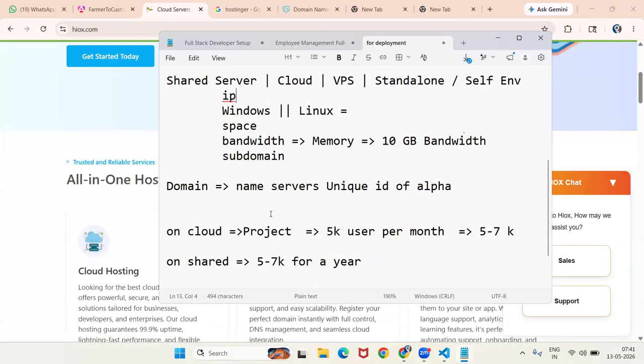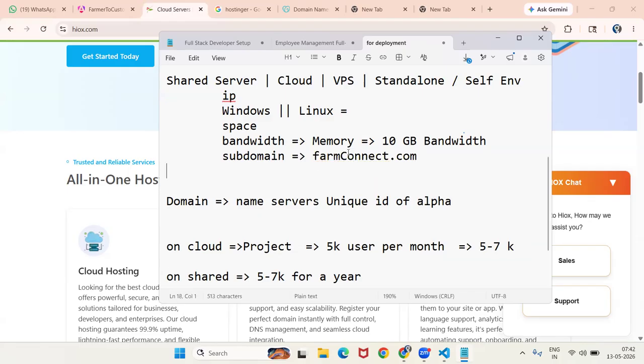One more term was there: the subdomain. What is subdomain? At least you might have heard it somewhere. Let's say Farmconnect.com is your main domain.